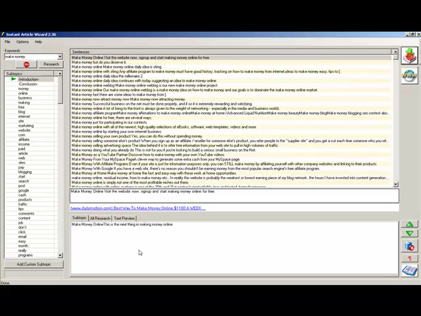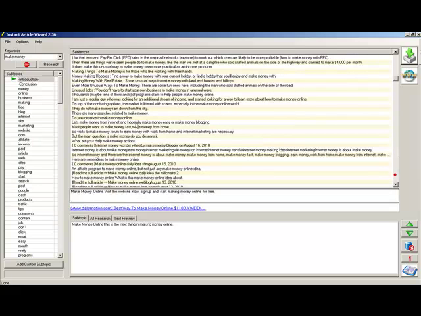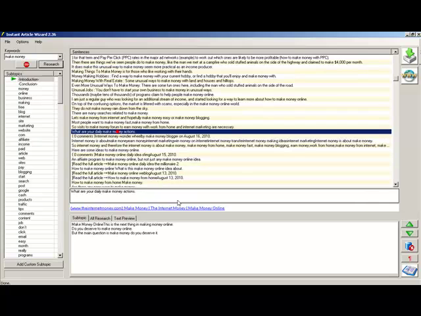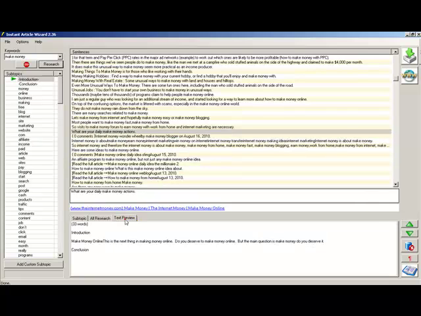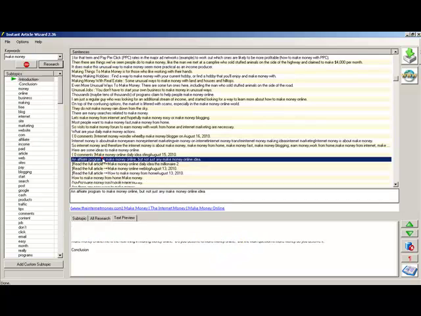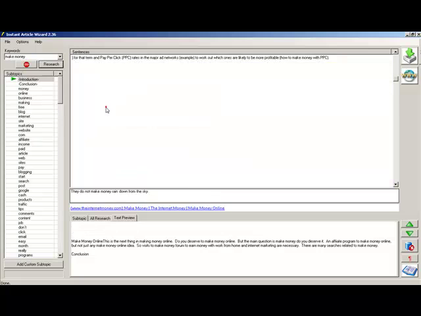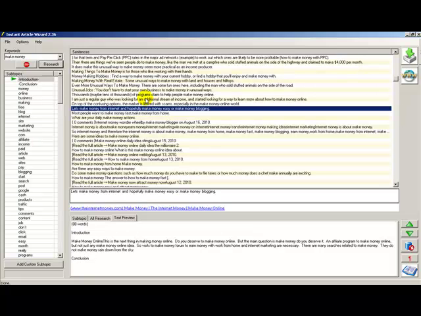You can either double click the sentence or press this button here and it inserts it at the bottom. You can go through all the sentences, double click, text review. So as you can see, you have your sentences, but you really have to go through so that everything makes sense.